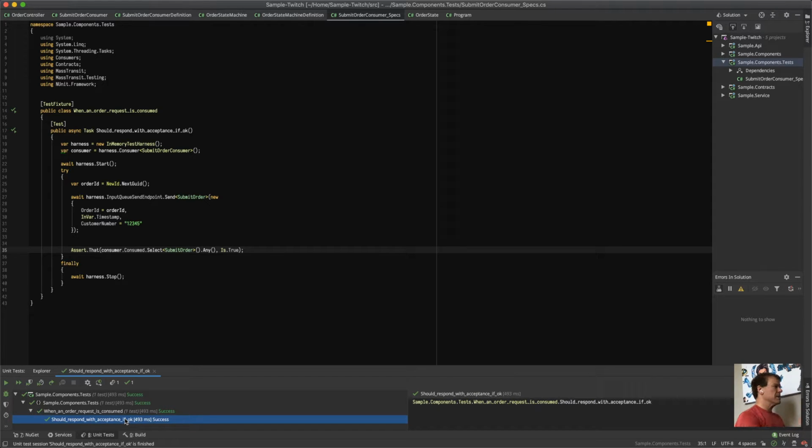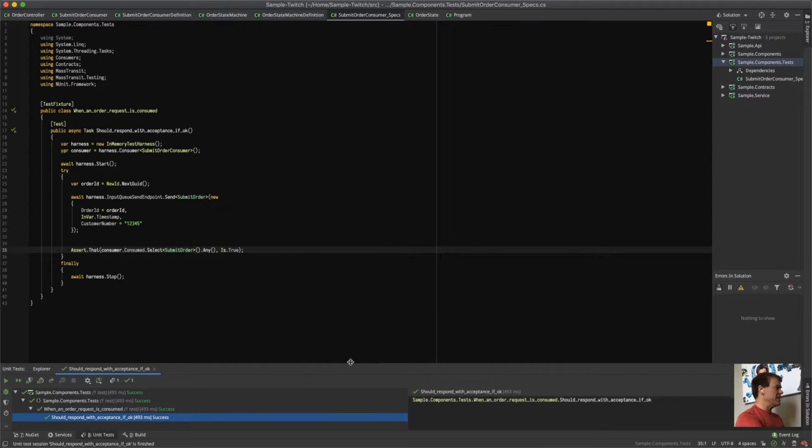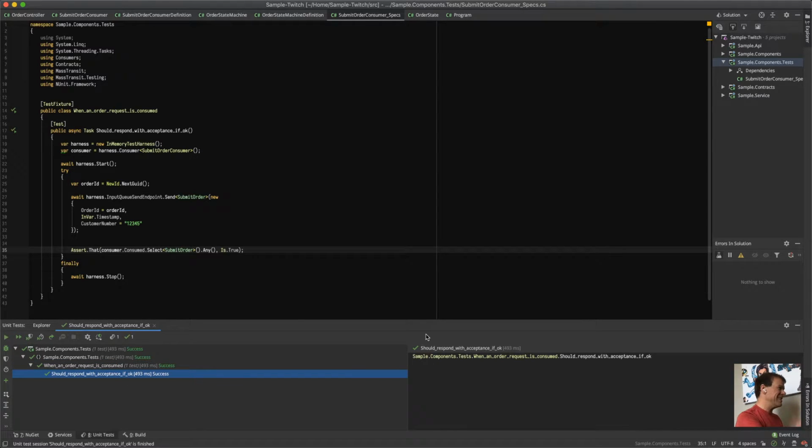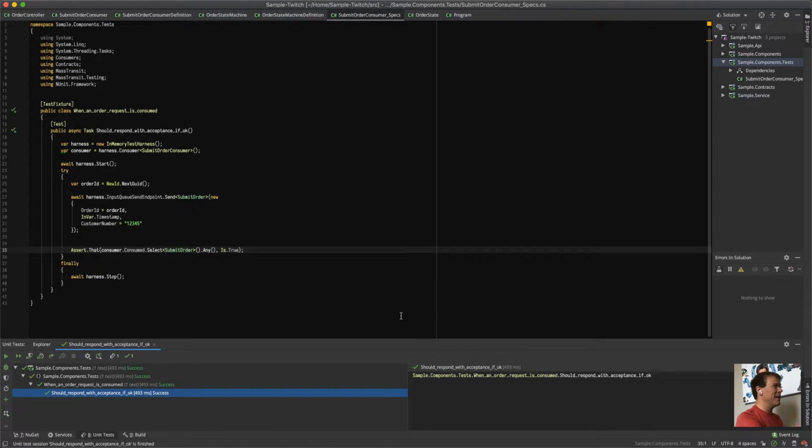Okay, so I know that's pretty anticlimactic. It literally just said test was green, because aren't you supposed to write a test that fails and then make it pass? But again, TDD, if I'd have started right, I might have gotten it right, but we're going to go with what we have. So this isn't really asserting everything that I need to know, because I didn't check to see if I got a response, because I don't have any response handler hooked up to this.